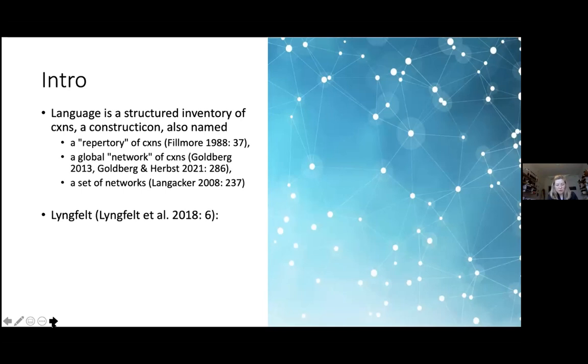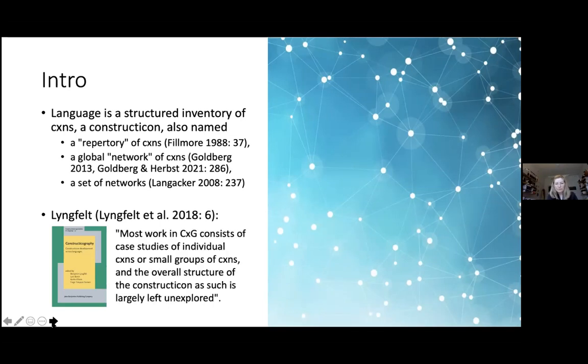In the book on constructicography published in 2018, in the introduction, Benjamin Lyngfelt wrote that most work in construction grammar consists of case studies of individual constructions or small groups of constructions. And the overall structure of the constructicon as such is largely left unexplored. Well, it seems that the situation is gradually changing and more studies explore how large groups of constructions are organized.